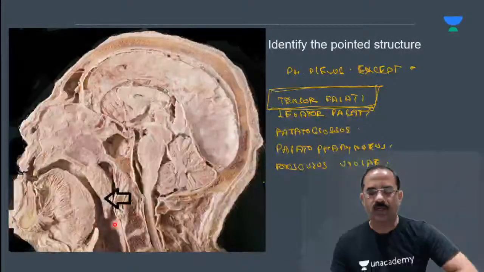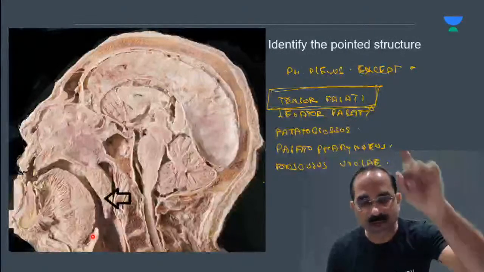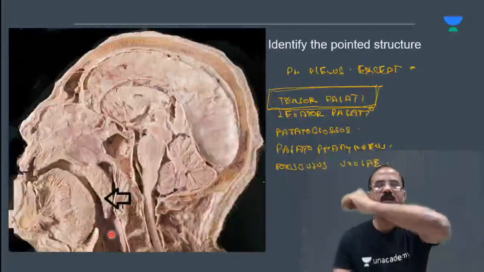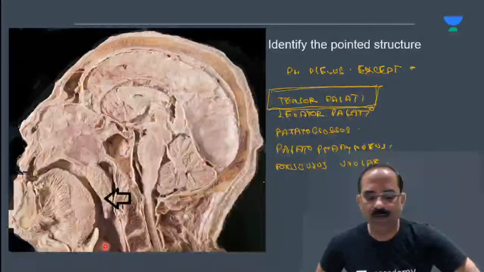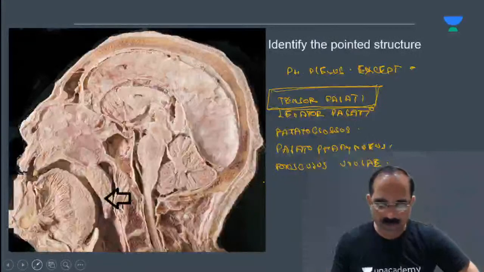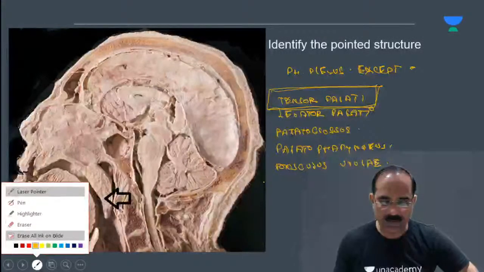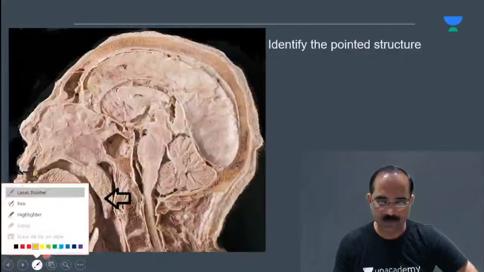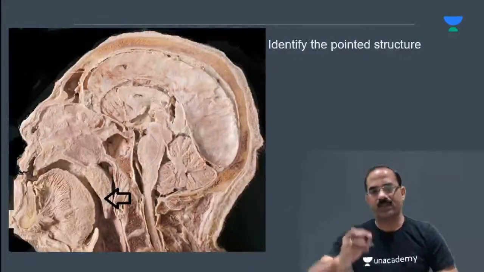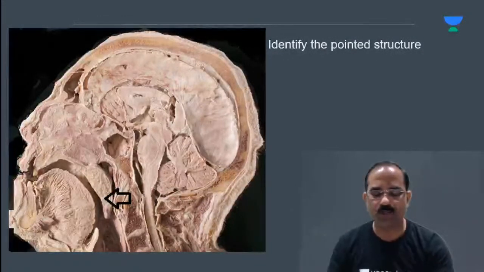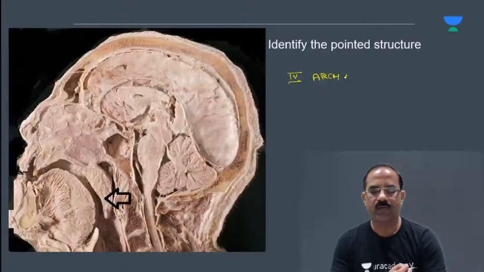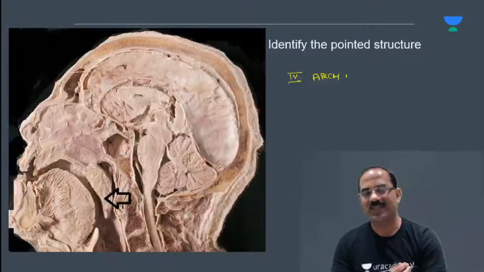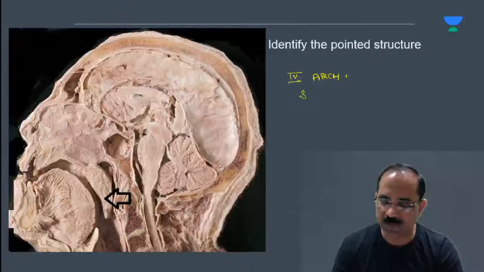That's the epiglottis. Students, can anyone tell me the nerve supply of epiglottis? Another very important MCQ. Epiglottis is derived from the fourth pharyngeal arch. Now tell me its nerve supply. Internal laryngeal nerve. Which is the nerve of the fourth arch? The nerve of the fourth arch is the superior laryngeal nerve.